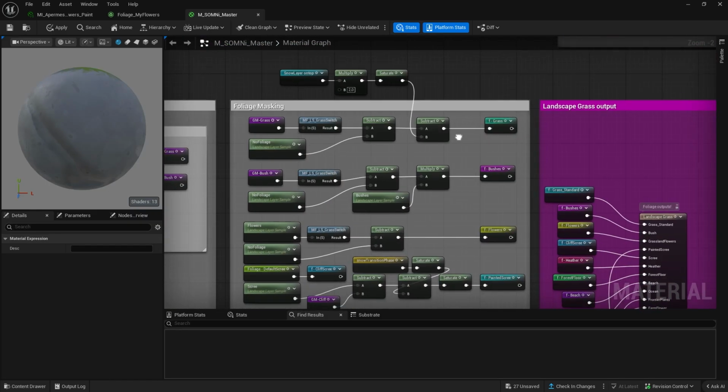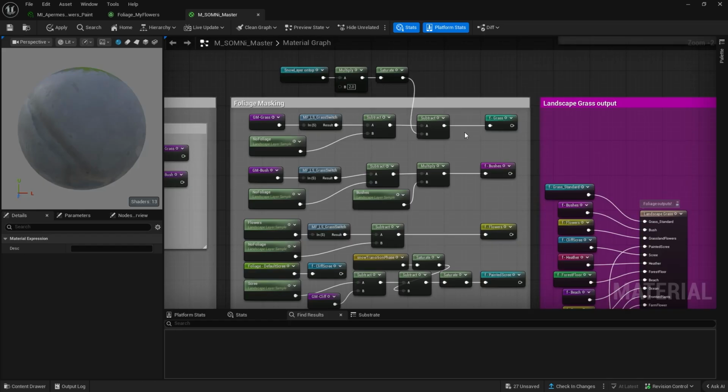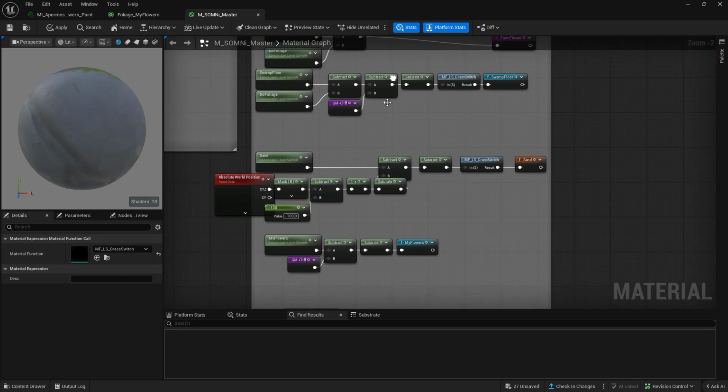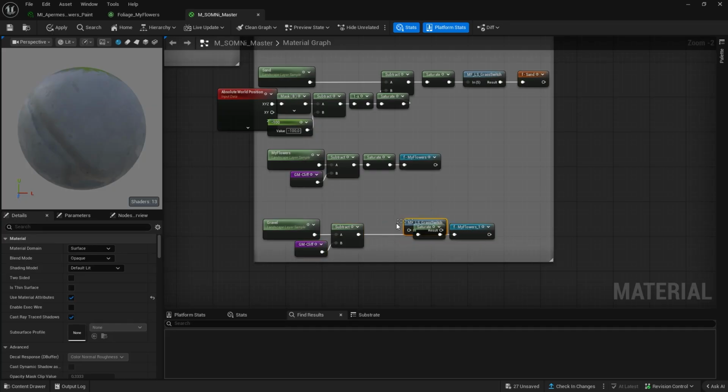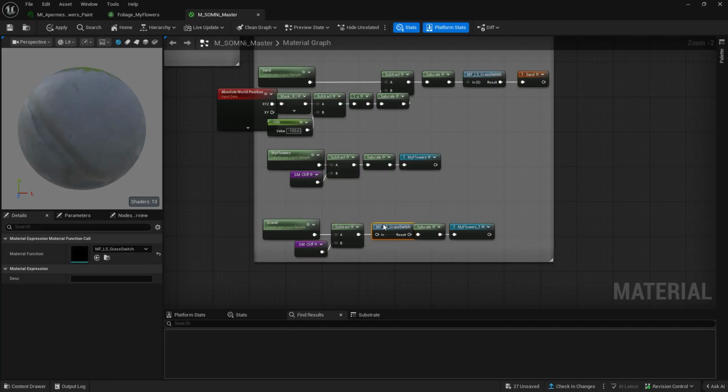Now, there is a difference. If you don't want your foliage to collide with the grass blades, you can just use the grass switch, which is going to help you have a more strict mask. What do I mean by that? You're going to have to paint more, like the intensity of your paint is going to be higher for the foliage to appear. So I'm going to do it like this. I should do this at the end. Please do this at the end. Name this gravel.